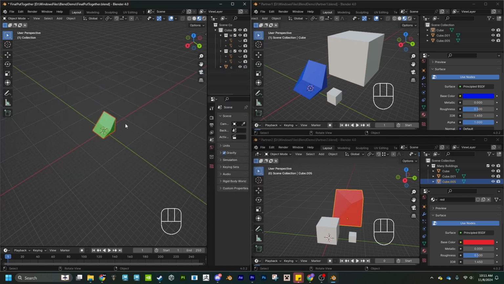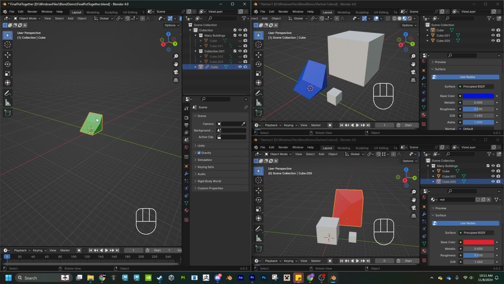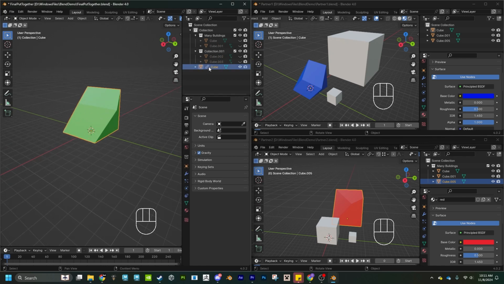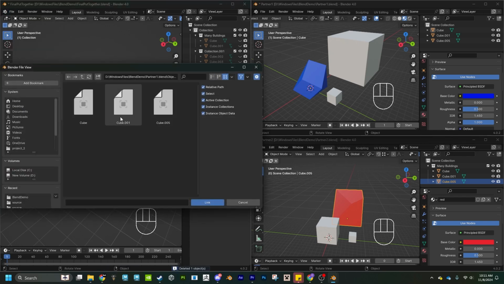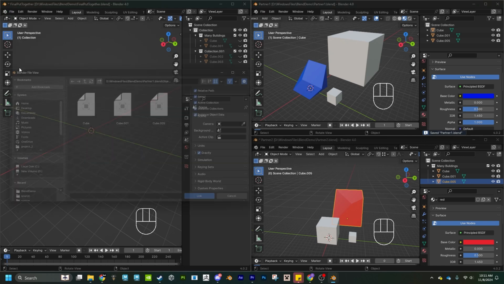So if I link in this cube, you can see that it's now got this little chain icon, and no matter how much I tab on it or I go up here, you cannot edit this. The only thing you can really do is move this around the scene. But the good part about this is if I changed something, like if I linked the entire collection for this assignment, rather than just linking one little part of it.